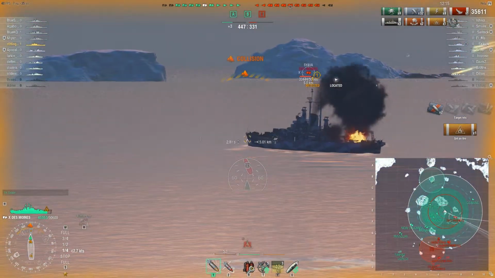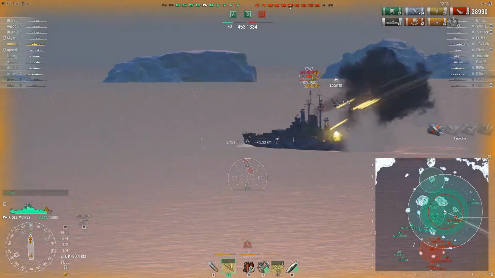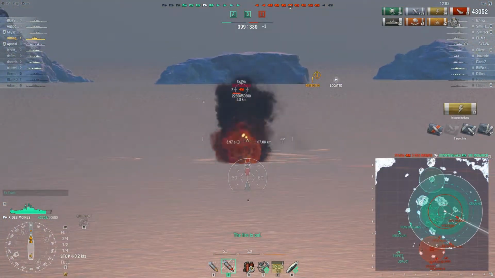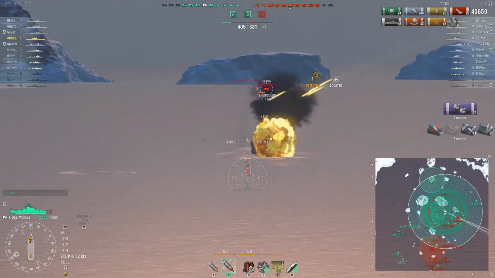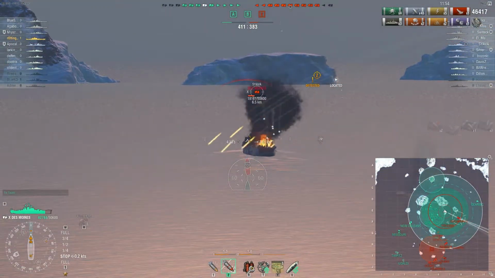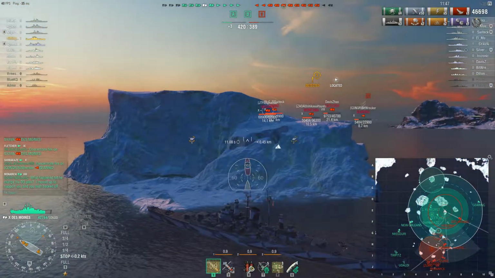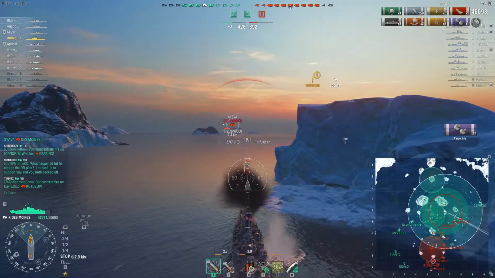I park my ship in a position where the iceberg is between me and all of the ships on the enemy team down at sea, and I am bow on to this Des Moines. And Des Moines AP, or 203mm AP, cannot overmatch the bow of a tier 10 cruiser, so he is being forced to sling HE at me, whereas I was honestly firing AP for far longer than I should have.